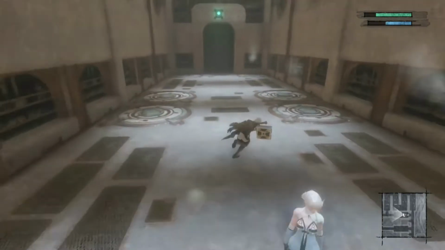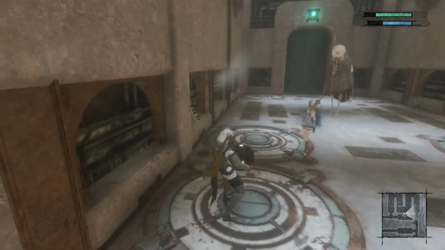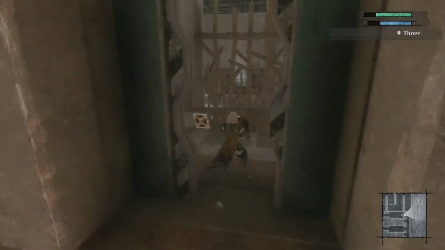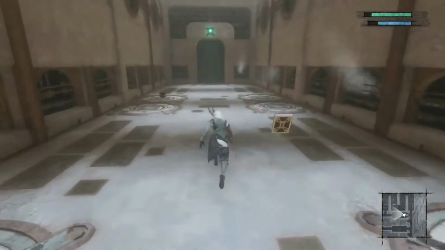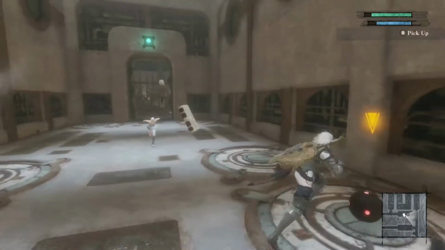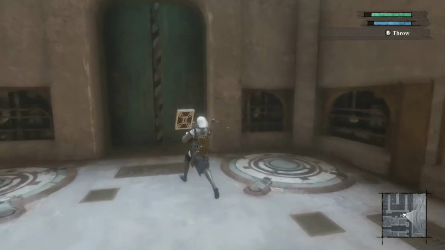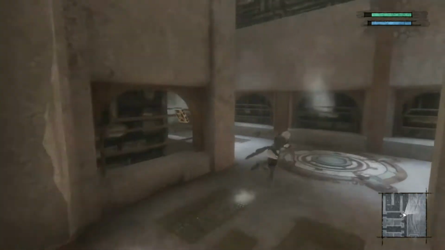Let me guess, they haven't spawned yet. There they are. Is this even close enough? Because the door takes a while. Why? Maybe I just have to run with the bomb, like, not try and throw it. Yeah, that's what I thought. Okay.